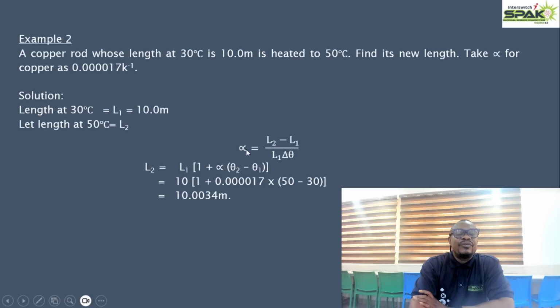So from my formula we have here, what we just simply did was to make L2 the subject of the formula. But you can go ahead and solve this by substituting directly, and having this value for L2. This is my linear expansivity, 0.000013 per Kelvin. Then here, I'm looking for L2 minus L1, where L1 is 10. This is 10. Then the change in temperature is 20. Then when you solve for L2, you eventually get your value, 10.0034 meters. Or you can simply make L2 the subject of the formula, then plug in all your given parameters, and that is it.